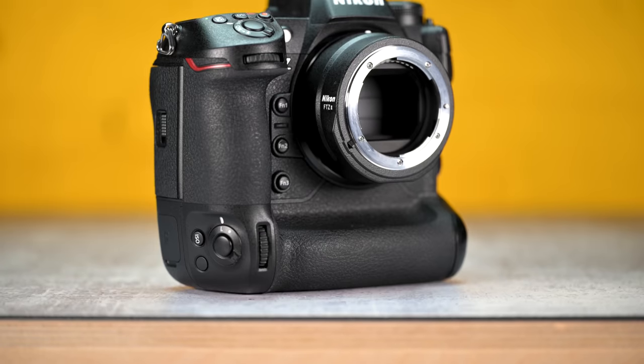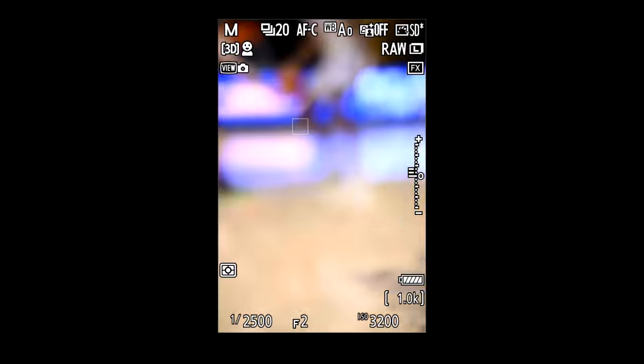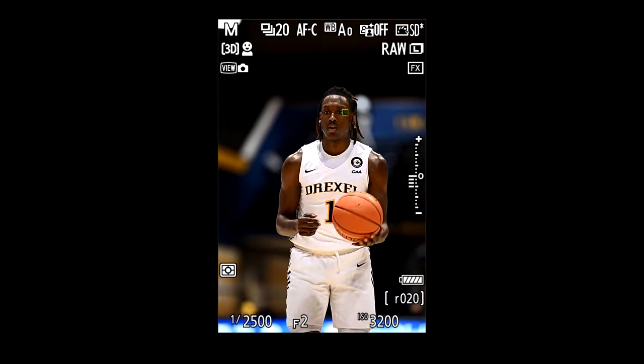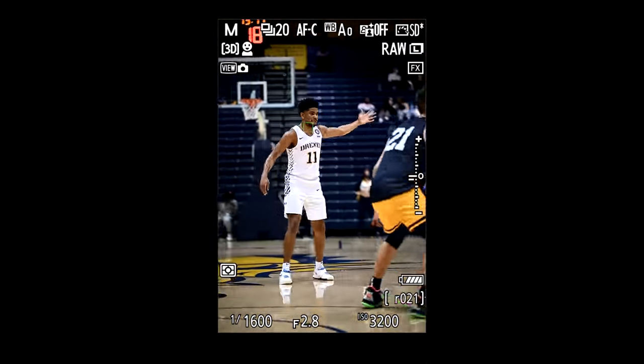Now, you might question, how good is the autofocus when adapting a version 1 lens? In this situation, I think it kept up really well in conjunction with the autofocus. Was it as lightning fast as I would expect from a native lens? And the answer is no, but it didn't cause me to miss things that I thought I shouldn't have missed. Now, with that being said, the autofocus seemed to bounce around. It was a little more erratic than I would have expected. The Canon and the Sony seem to be able to lock on the subject and stay there longer.